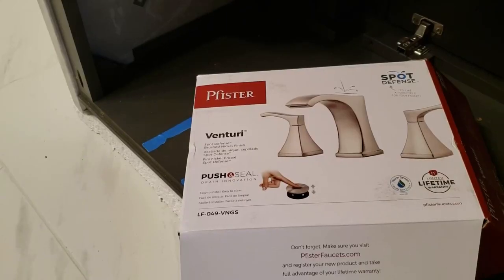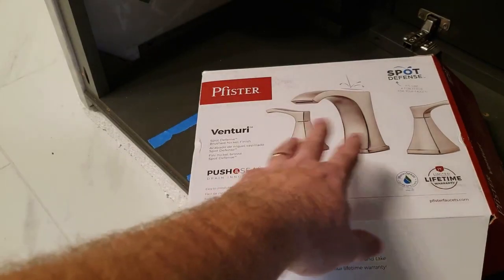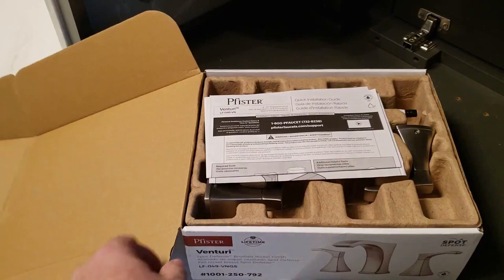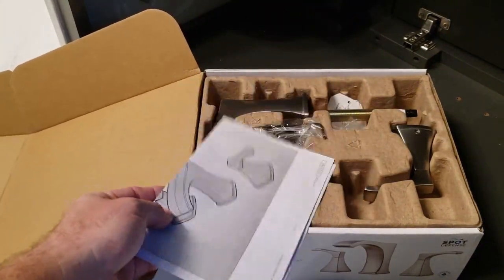What we have here is the Pfister. It's a spot defense. It'll help so you won't have those fingerprints. How well that works, I don't know. We open it up. Of course, we have the instructions.